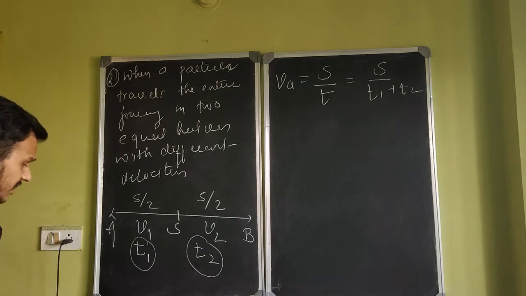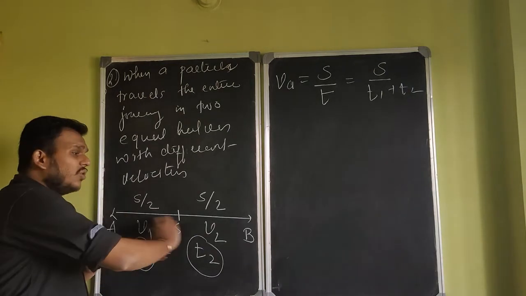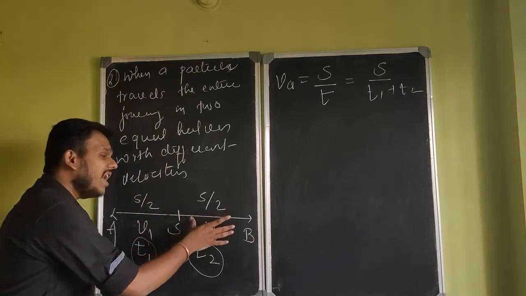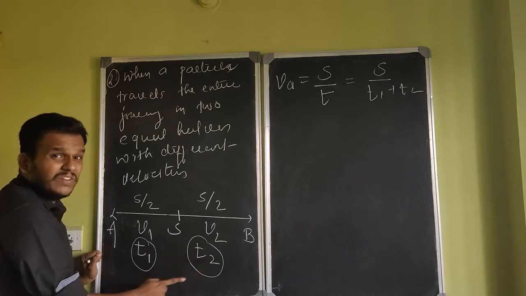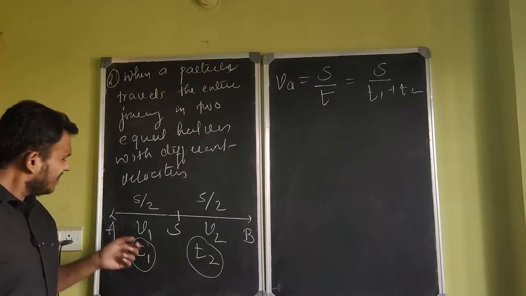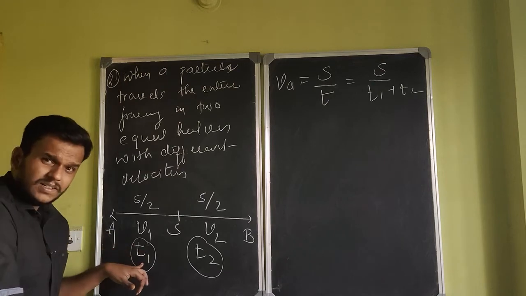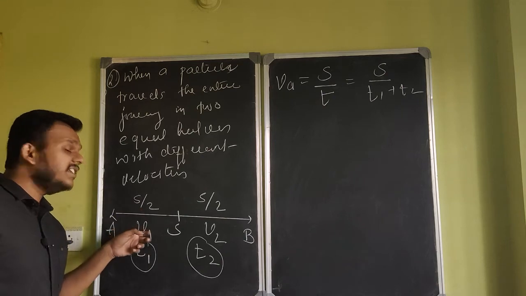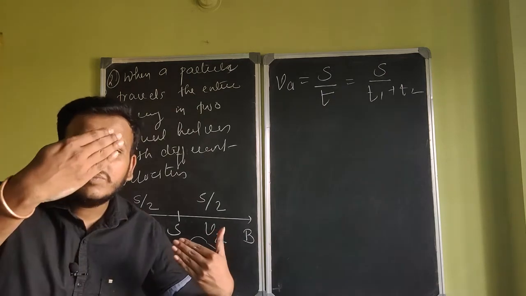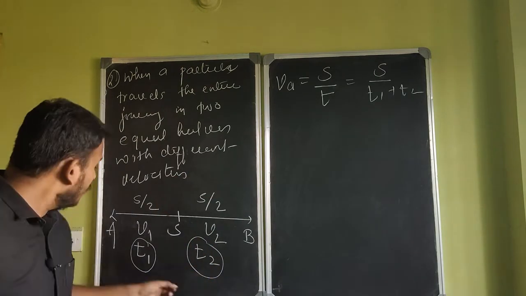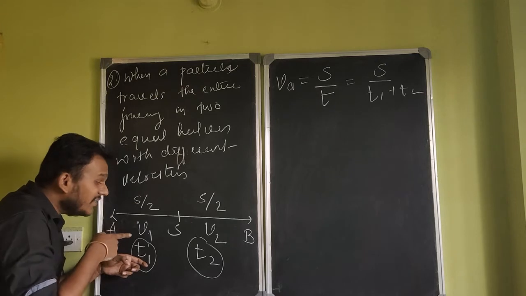Look at this. The question goes something like this: of the total displacement s, the particle travelled half the distance with the velocity of v1 and remaining half the distance with the velocity of v2. No mention of t1 and t2 there, right? You have to find the values of t1 and t2 and get the answer, right? So let's see. This time t1, I think, can be written like this: this time will be this displacement by this velocity, because velocity is displacement by time. So time is displacement by velocity, right? So time t1 is this displacement divided by this velocity.